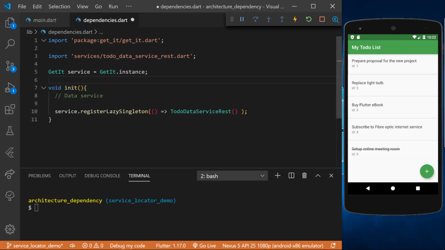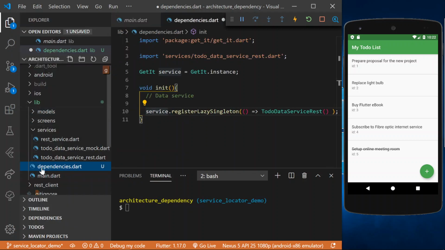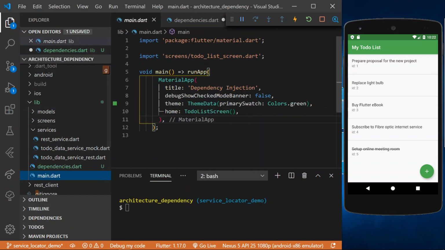The purpose of this init is only for doing the registration. Where should we put this? We are going to execute this when the program starts running. So in order to do that, we are going to go to the main, right?